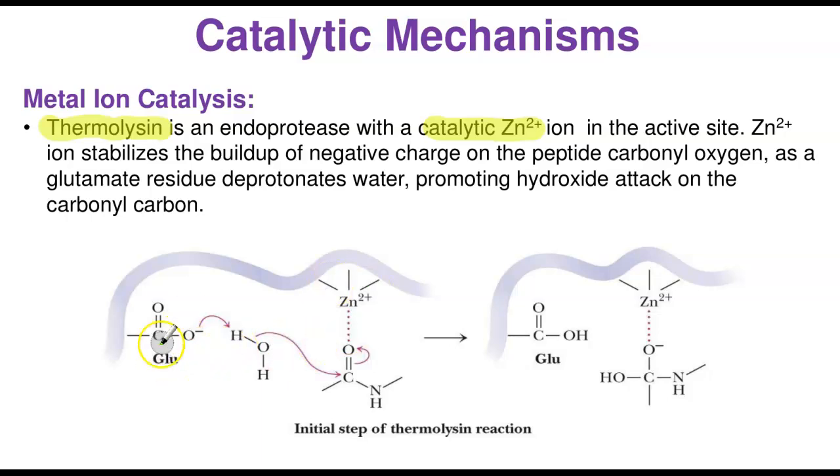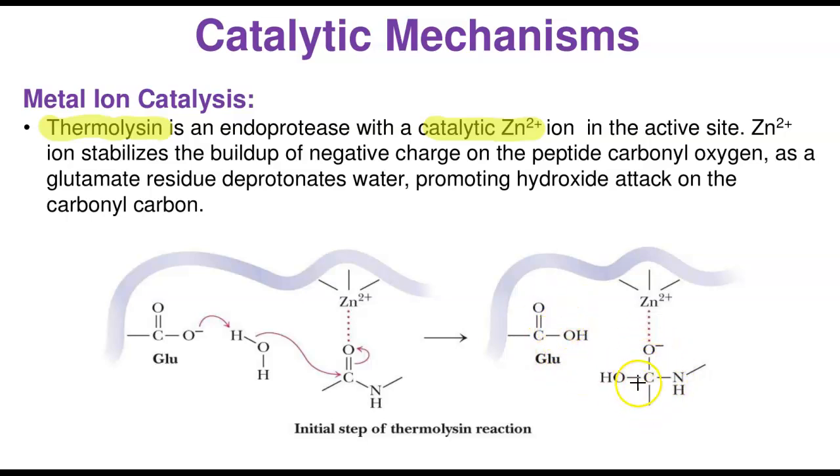Let's see what happens here. Now this is glutamate. This is a nucleophile. It attacks this, takes this away, and then what happens? The moment this happens, look at this now, it initiates an attack on this one. Now, you see this zinc is providing stability here as well. And then we're going to have this. Look at this. So you're going to have an intermediate here now.